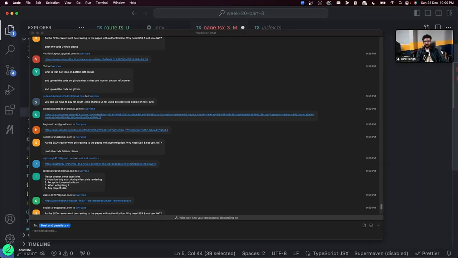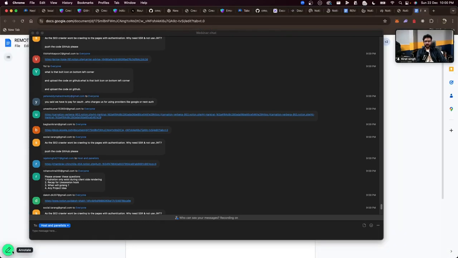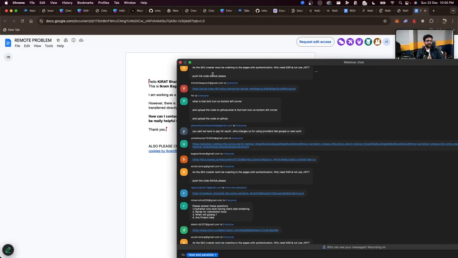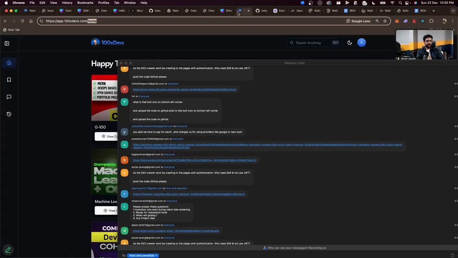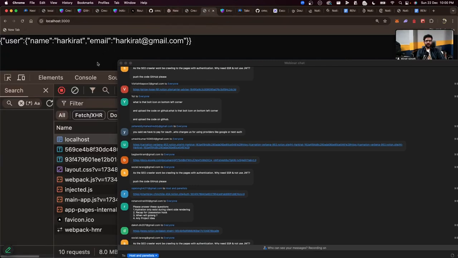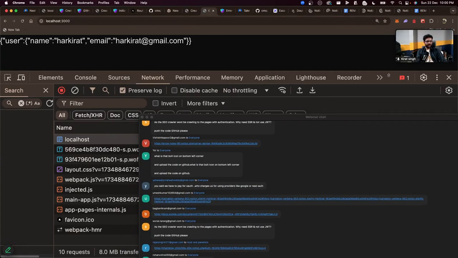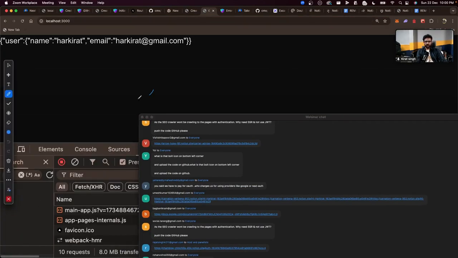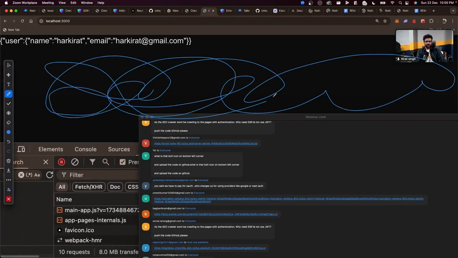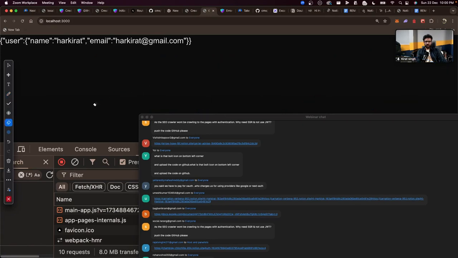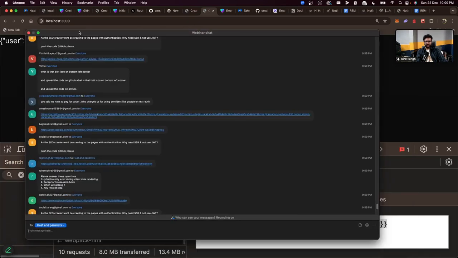What is that bolt icon? Is it probably something related to... Oh, that's Zoom, I think. Oh, wait, I think you mean in Next.js. Let's see, where is it? I think when you're in Next.js dev mode, you see that bolt icon. Even though right now the thing that I see seems like an annotator for Zoom. There you go. I don't know if this is Zoom or something else. But how do I get rid of this? Oh God, the screen is messed up. Eraser. Okay, there we go. Cool. Yeah, I don't know what this is. I didn't put it on my machine. Most probably it's Zoom.